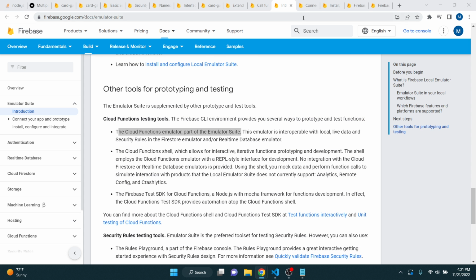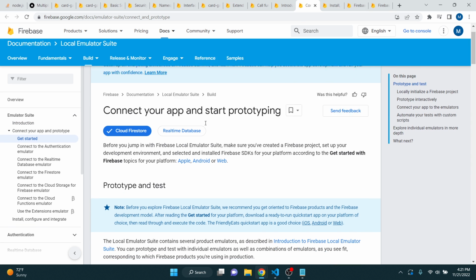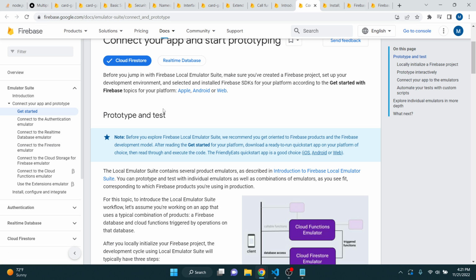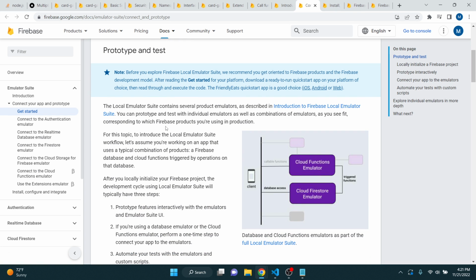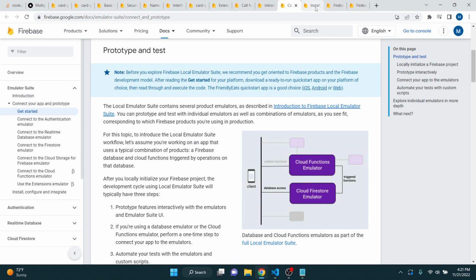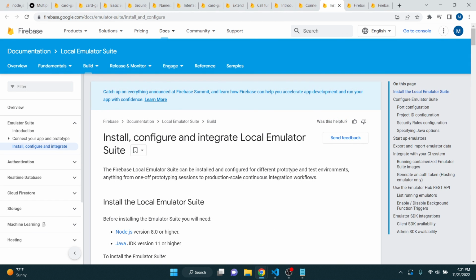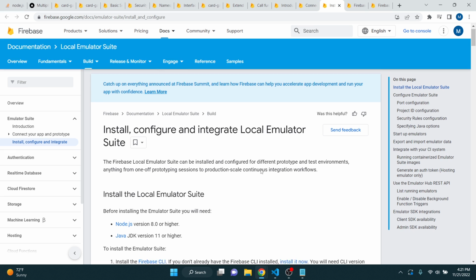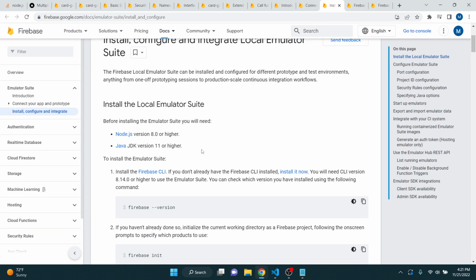I kind of want everything to work together. I already looked at that. The Firebase emulator can be installed and configured.